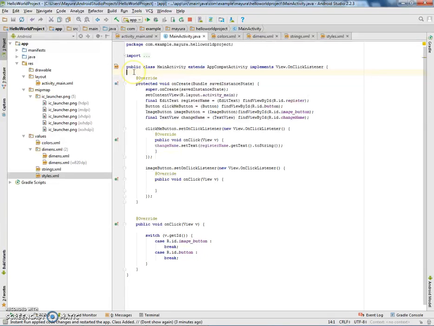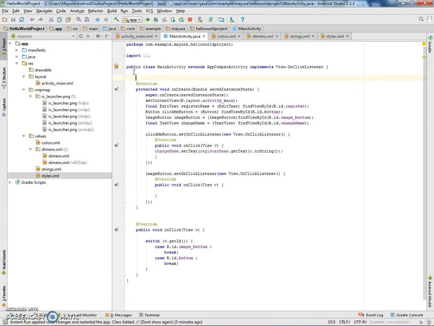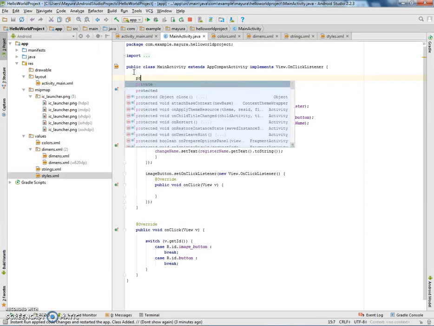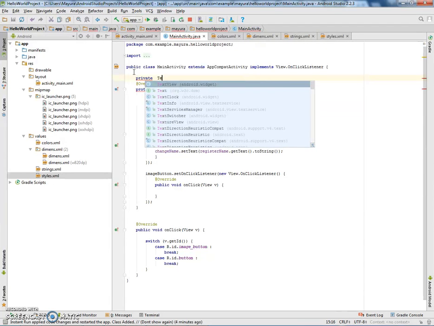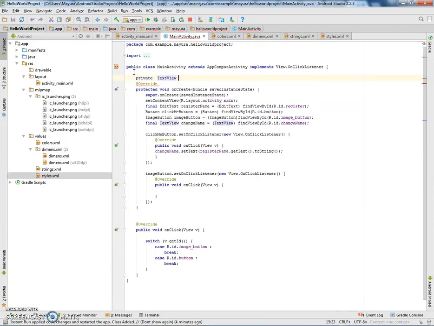That is, we can go here and create one private object, that is text view, and the text view name is change name.